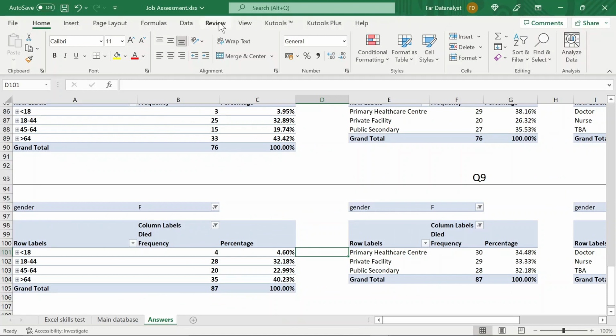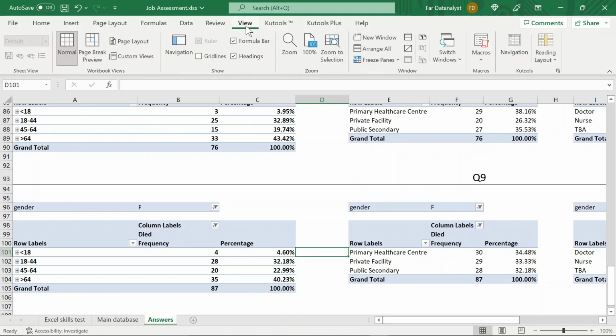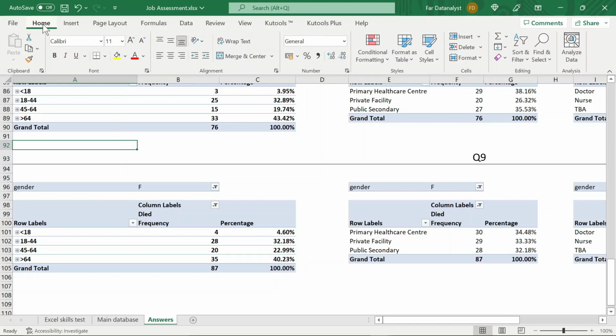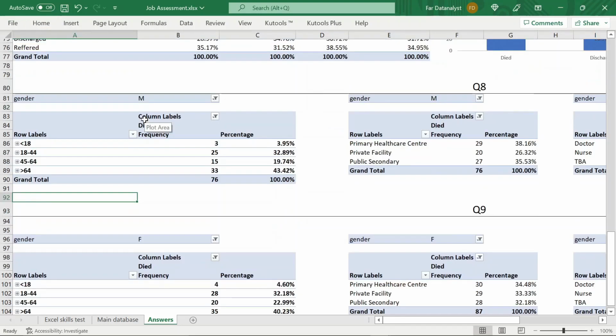Okay, so I just come to view, then I take out my formula bar. Good.